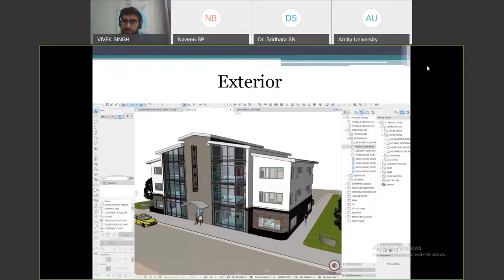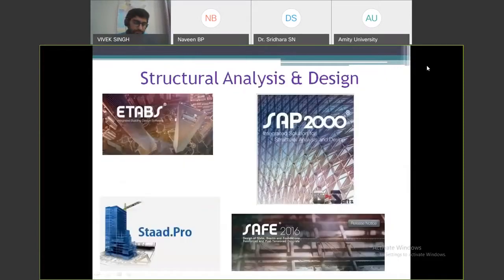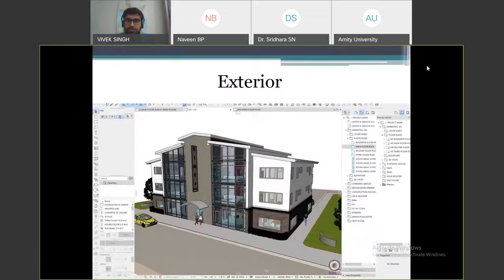If he says to demolish the structure and construct it again, then it's a huge loss for the consultant who is creating these models or who is working on the construction design of these structures. So that's why it becomes very easy for everyone to get things done as far as structural modeling is concerned. Mostly it is used by architects, but civil engineers can also use it.